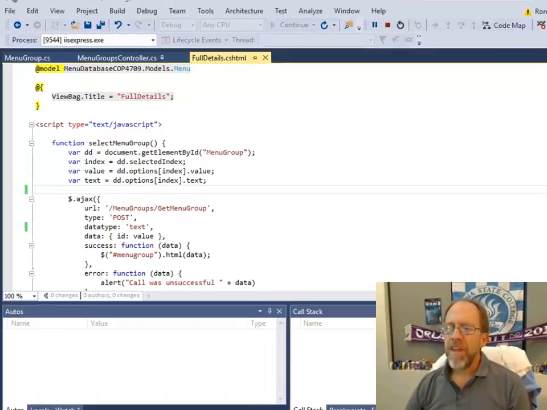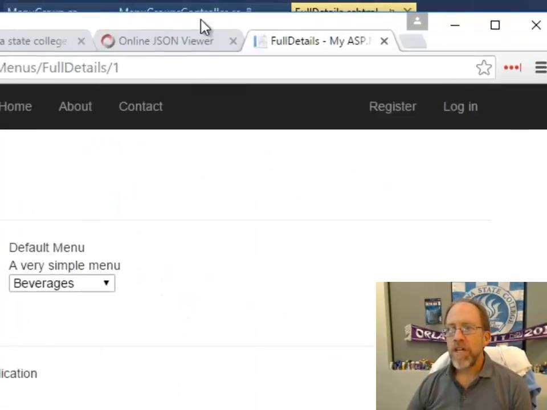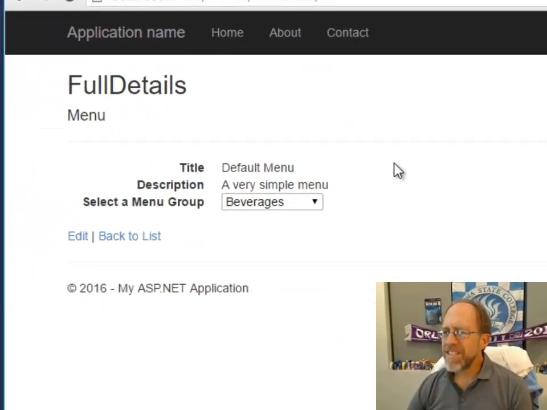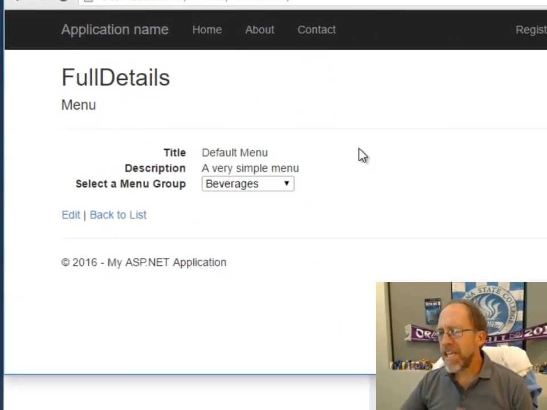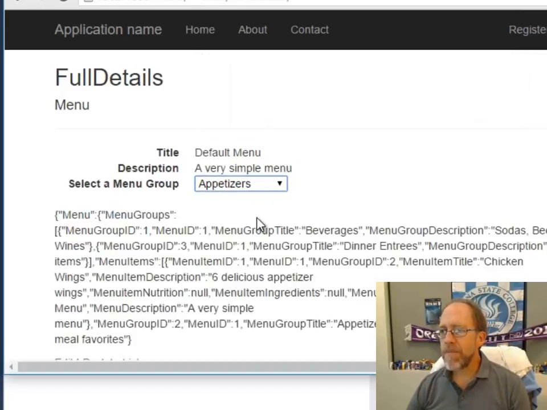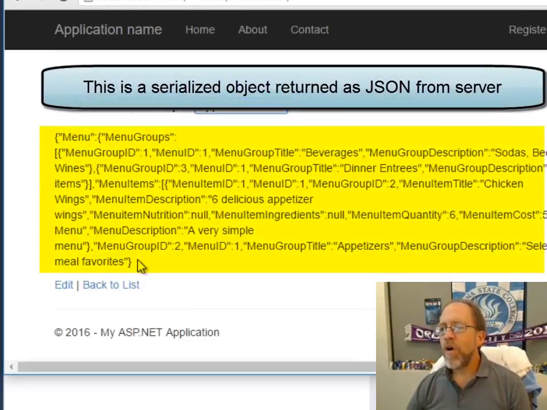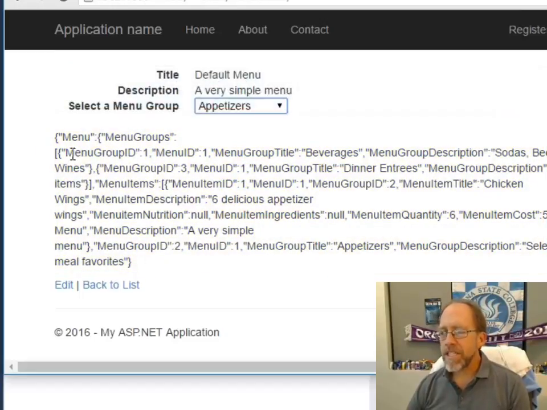As you see, as we've developed this, we're really developing some interesting capabilities of this application here. This is all still just using the basic MVC default template in Visual Studio .NET. I've created a drop-down in my view, a combo box. If I select something from the combo box, let's say appetizers, it's going to go out to the server and pull a whole bunch of data in an asynchronous AJAX call. If you notice, the screen didn't refresh at all, and it pops the data into a paragraph that is here on the page.